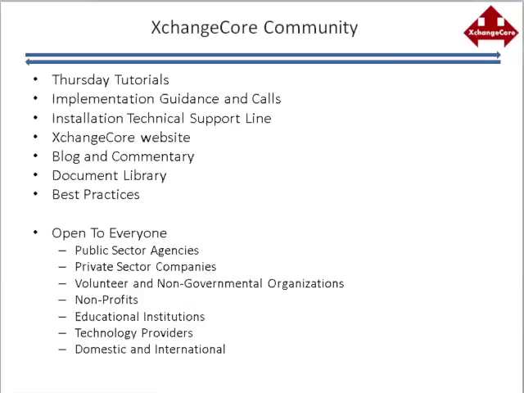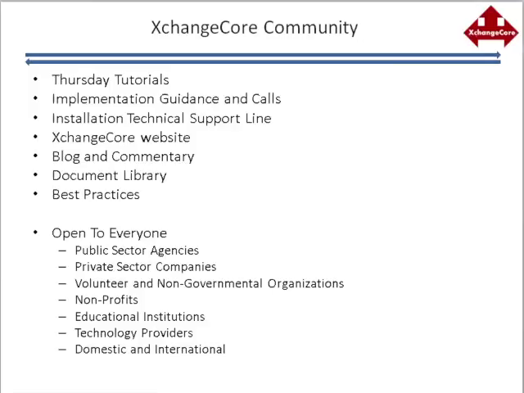Those remain available. In addition, now we have a formally proposed installation technical support line that during that period immediately after the time you're developing or doing an XchangeCore implementation, you're going to be able to get formal support.